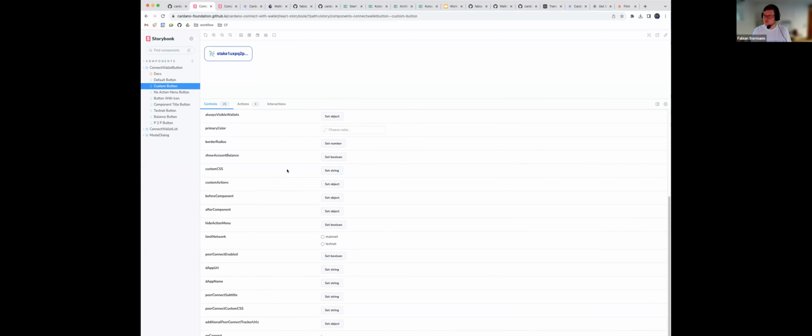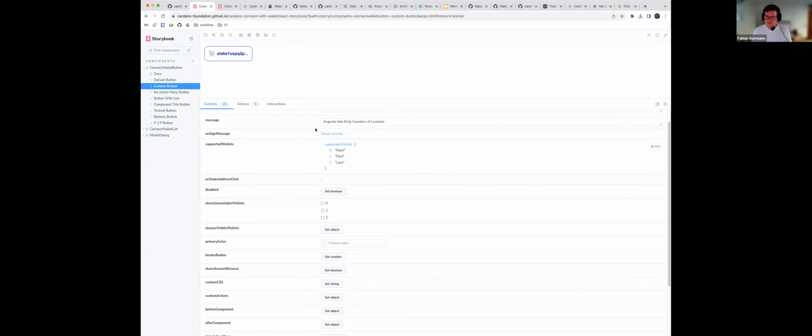So if you're now coming up with the question, how can I enable signing a message? You have this onSignMessage method which you can override. By default, it will print it out somewhere, but you also have a message here, and you can change this to, for example, welcome user.